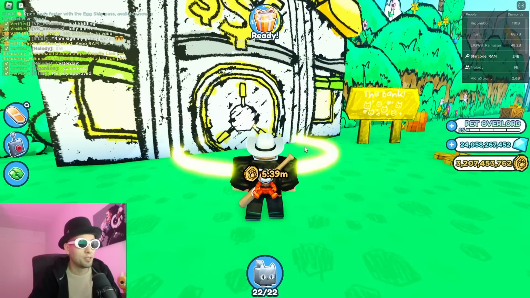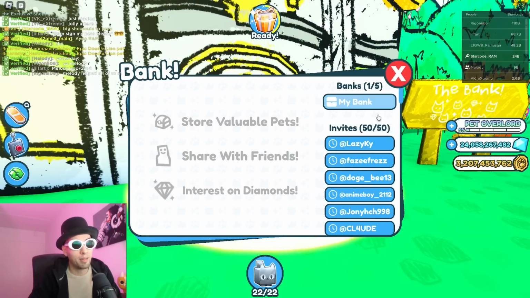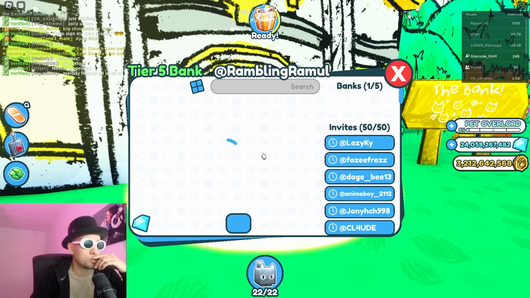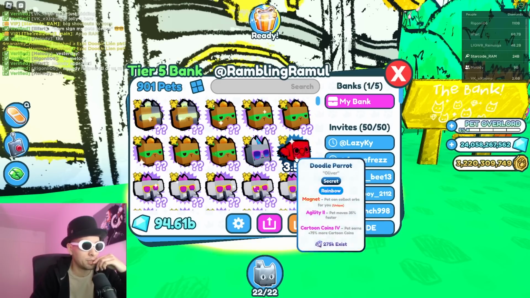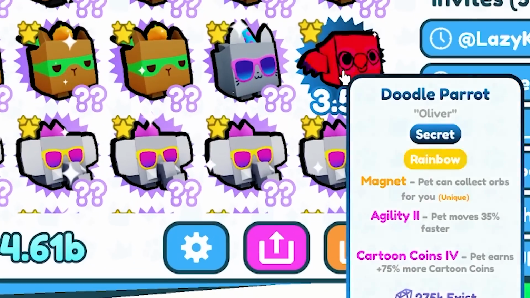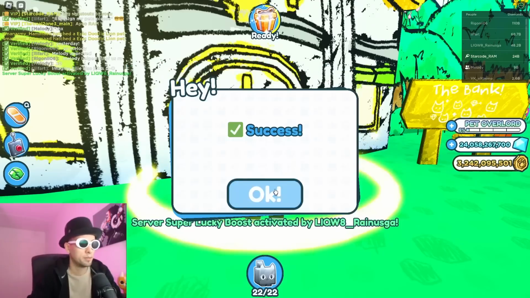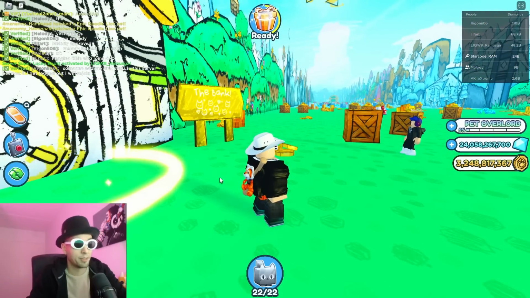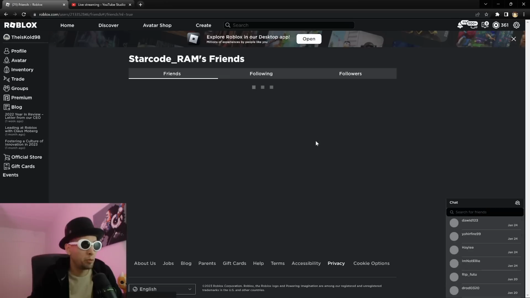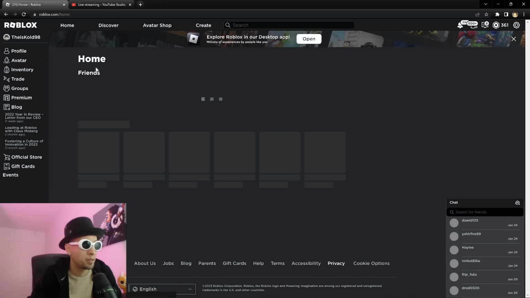I'm gonna try and see if I can get my alt account pet because the server is filled up. I need to get into my alt account, but I don't know if it's going to work. I might get disconnected from the server. Cartoon coins 4? Dude, withdraw that one. All right, cool. And I need the other pet from my alt. How do I do it without getting disconnected? This might be a bit risky because I have multiple Roblox. Sometimes it doesn't work.